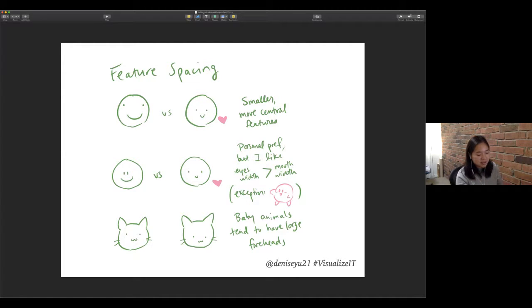But this can also get confusing if you're drawing a lot of things that are looking down and they're babies. Earlier we talked about how shifting the feature set to the bottom of the face makes them look like they're looking down. So to that, I would respond it depends on context. If you want to draw someone looking down, have them looking down at something, or have them looking down for a reason, like they're sad or disappointed, and build that context with dialogue.